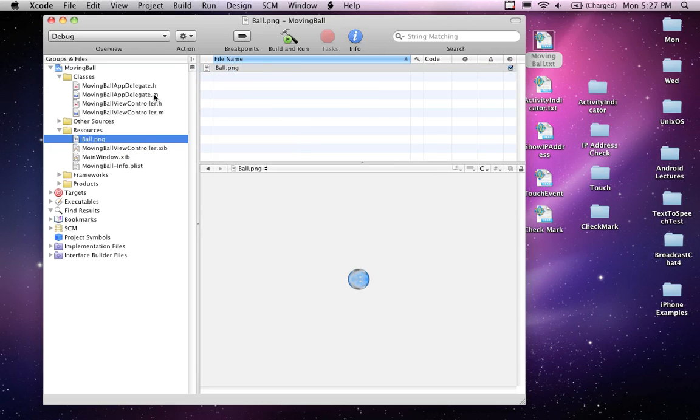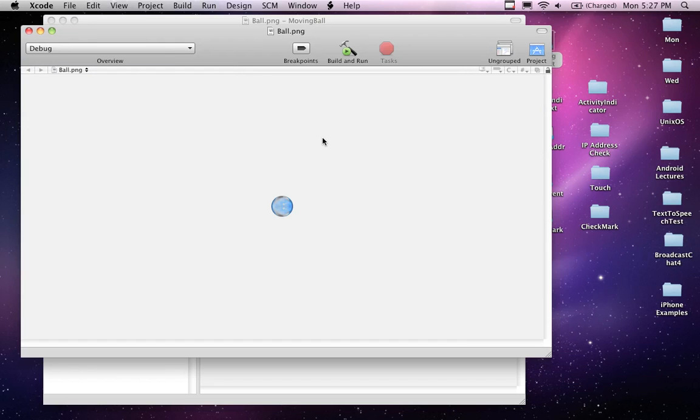No, it is in the resource directory. Here's the ball here, the icon that's being used. It's a PNG file, which means it's an image file. If you wanted to, you could replace the ball with another one, recompile and run it, and it'll throw another one down there. Depending upon what you're putting in there, you want to make sure it's of the same size initially. Otherwise, if it gets too big, you're just going to take up the whole screen.